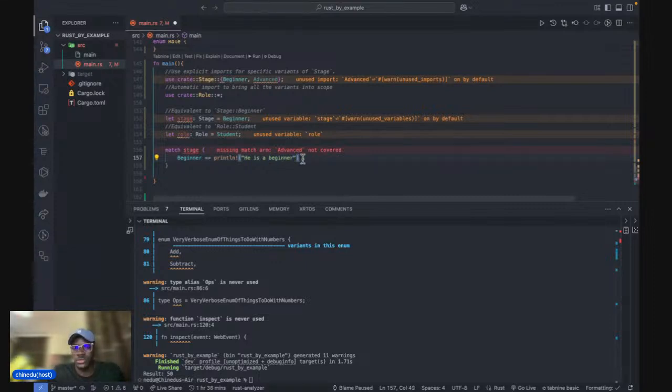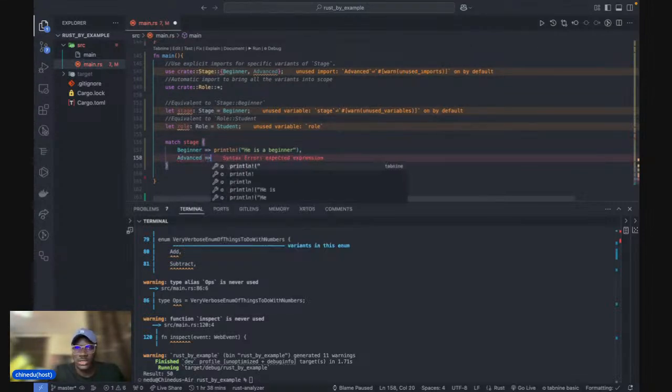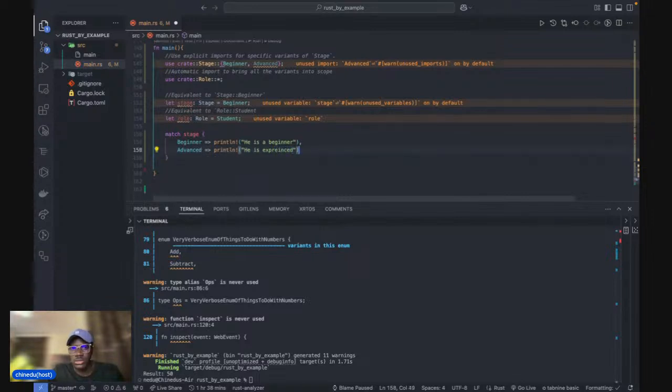I'll go to the next one. The person is advanced. You can just go ahead and say println: "He is experienced". Exactly. So we can do this to individually match different things for each of these.